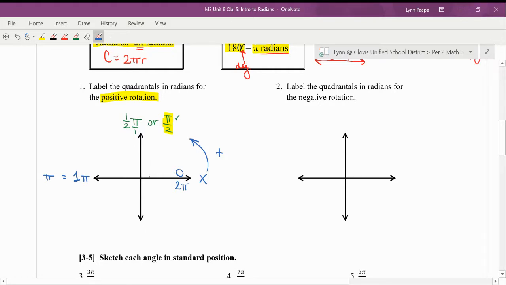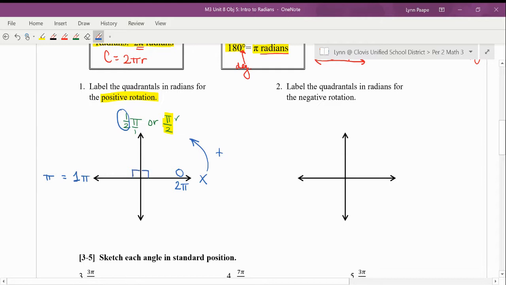Okay, so let's talk about what if we want to do this lower quadrantal. Now in the past, we would say, hey, that's 90 degrees, right? And we would count by 90. So that's 90 degrees, and then another 90 makes 180, so on and so forth. But now because we're working with radians, we have to count by halves, right? Because this is a 1/2 pi. So when I'm counting here, I don't think of that as 90 degrees, I now think of it as 1/2 pi.